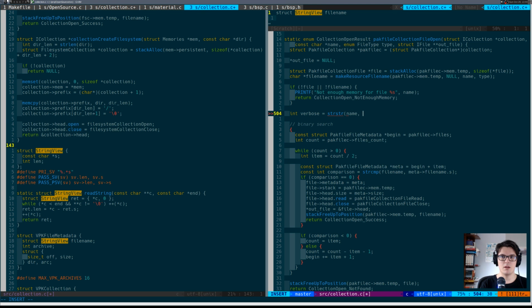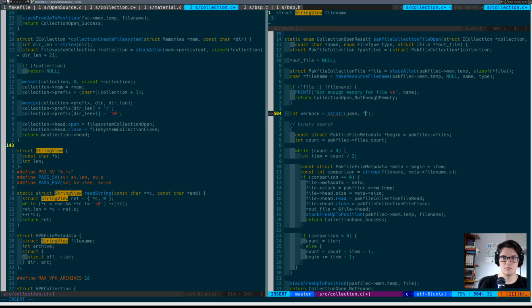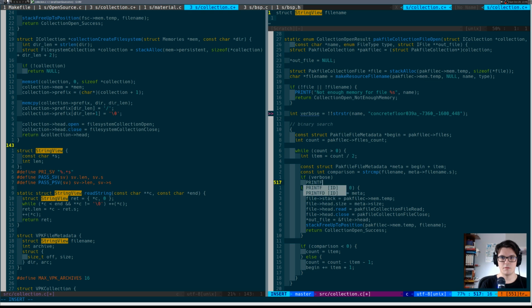Haystack is name and needle is whatever we try to find. And if verbose, you basically will print whatever you. If verbose, printf.